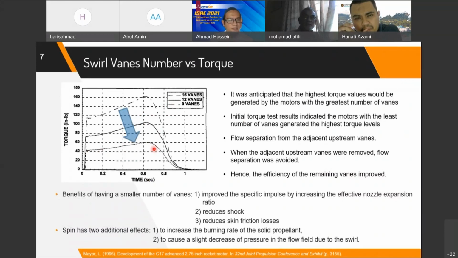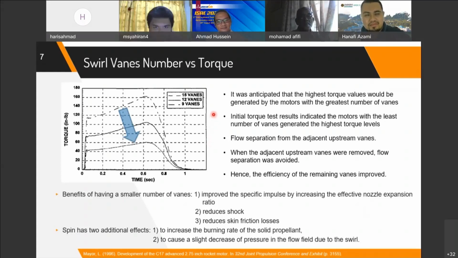See, this sort of rocket is what you call fire and forget, because most controlled rockets use a gyroscope. There's a gyroscope in that rocket, and that's what you use to control the direction to hit the target. But some simple cheap rockets, they call fire and forget. You spin the rocket, so this may be a good idea. You spin the rocket, it's like a rifle bullet. It's accurate to a certain point. Yes, I agree. Okay, thank you. Maybe we can discuss further, Dr. Hanafi. Of course, we understand that. That's nice, good.